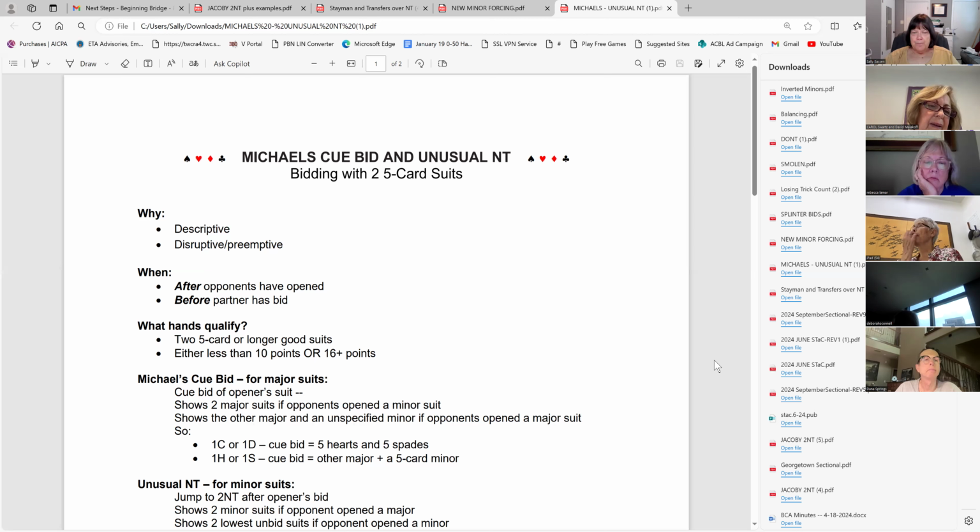So, and they're so valuable to be able to make that. Just remember that when you're making these, especially if you were making these with the mini bids, you are frequently going to go down. But that's okay because the whole purpose is to interfere with the opponents. Remember, down one is good bridge.